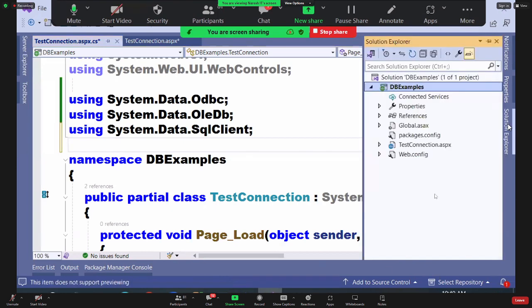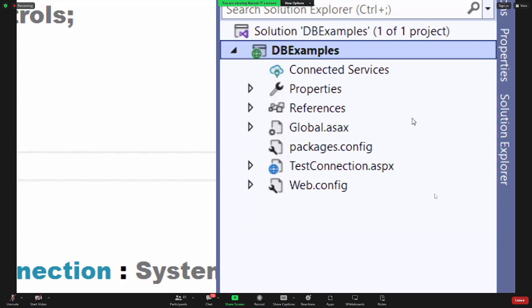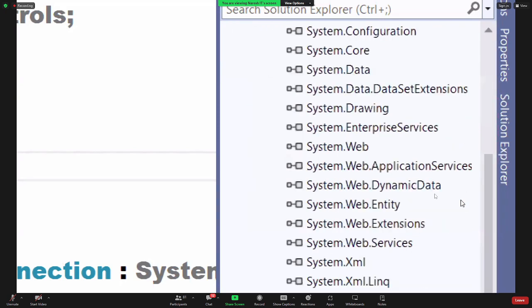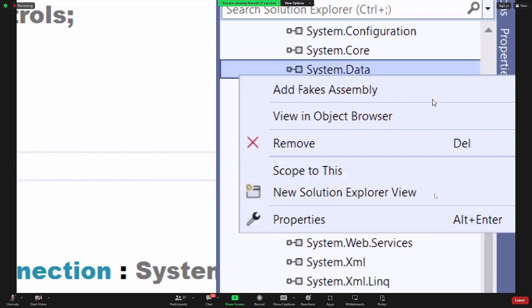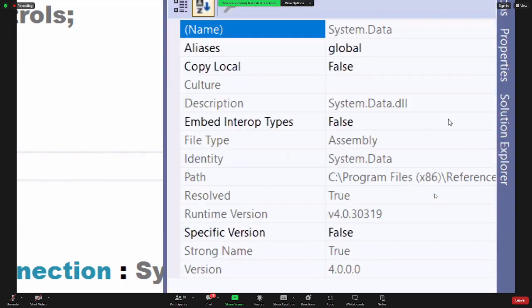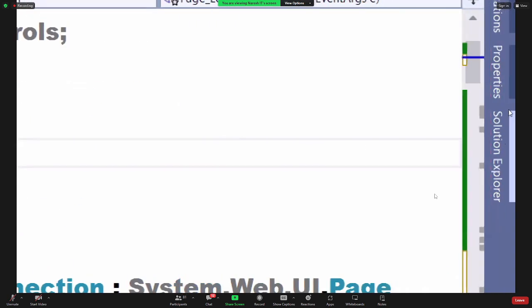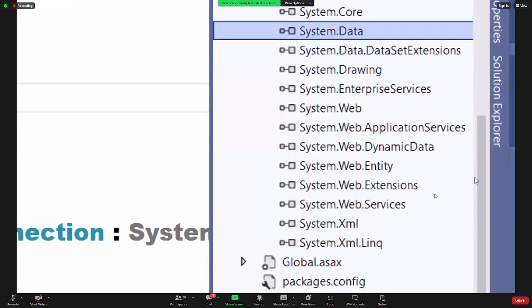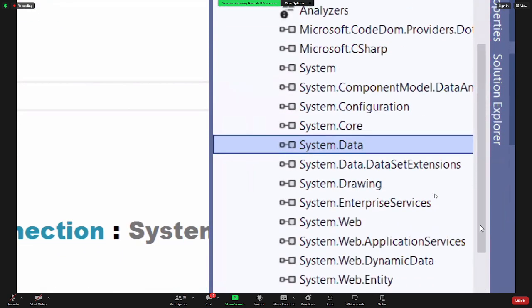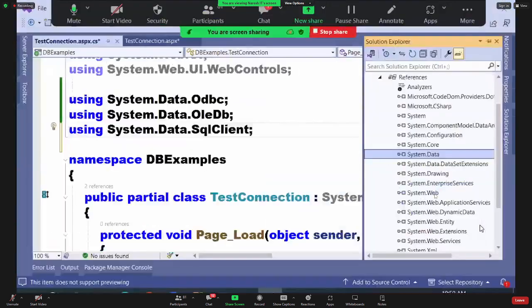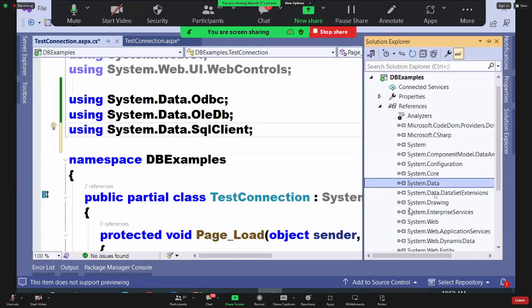How? Go to Solution Explorer. That is the DLL file. Right click on this, go to properties, and here you will see the name now. But observe it, there is no reference added to system.data.oracleclient. You cannot see that. Is it clear? That is why you are not able to use or connect with Oracle. So if you want to check with Oracle, you need to add a reference first.